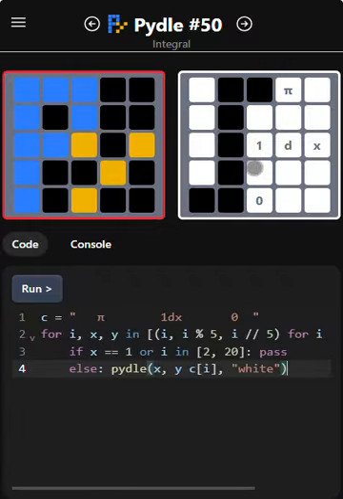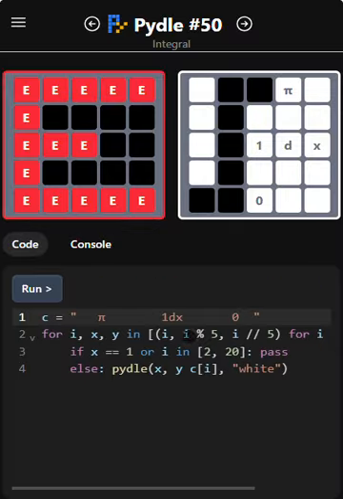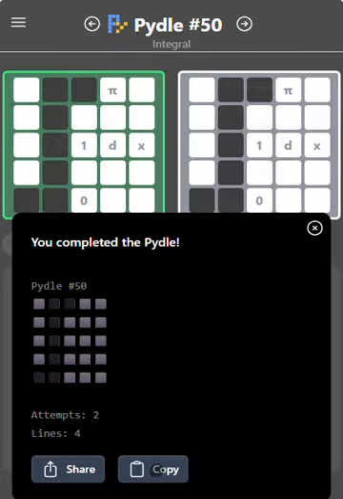So that should solve our Pydle. Whoops, unless I made a mistake. Yeah, I've got a comma there. Okay, and that solves the Pydle.